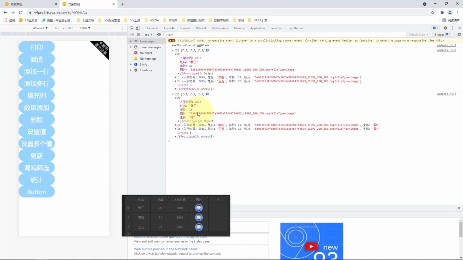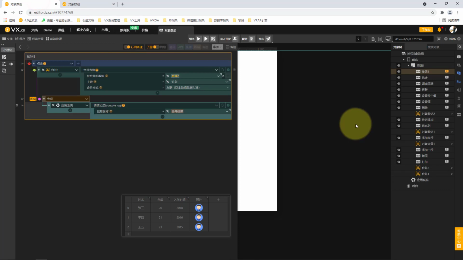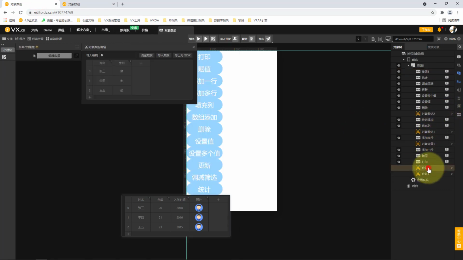Some students will ask, how does the merged result feel exactly the same as the array addition just now? But for the array addition just now, do we have to ensure that each order is consistent? We don't need to demonstrate here. For example, this person is called Lisi and this person is called Zhongsan. Similarly, I'll merge them for you to see, because now the order of Zhongsan and Lisi is completely different.